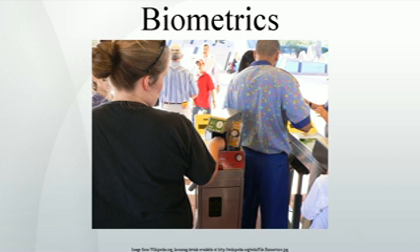Second, in identification mode the system performs a one-to-many comparison against a biometric database in an attempt to establish the identity of an unknown individual. The system will succeed in identifying the individual if the comparison of the biometric sample to a template in the database falls within a previously set threshold.